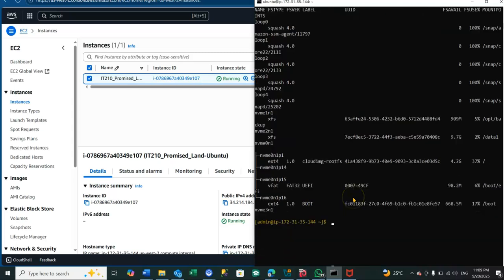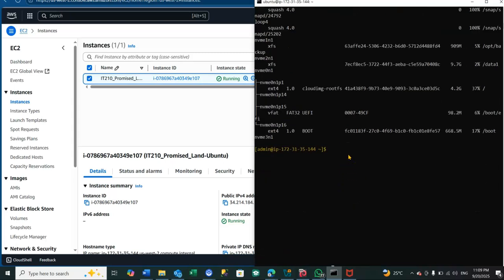For example, we can just type sudo mount /dev/nvme2n1, and this is basically going to mount the 10 gigabyte storage that we have.